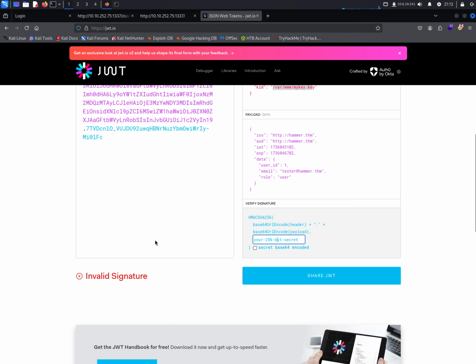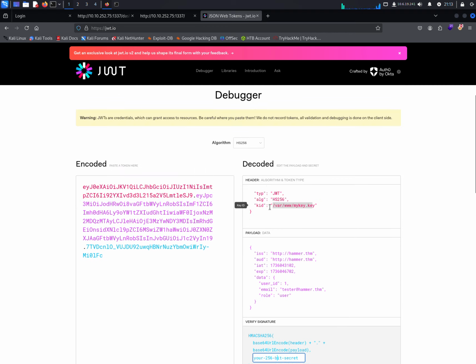Okay, so this is giving us a clue right here. That's the key location. So the key location is in this path.